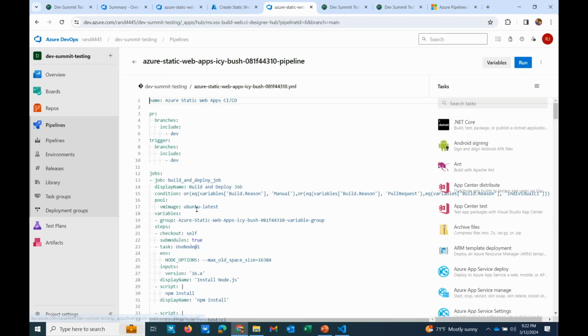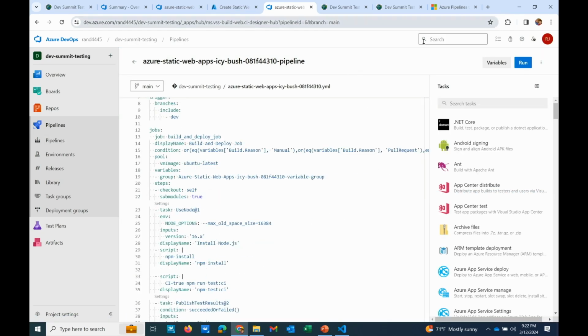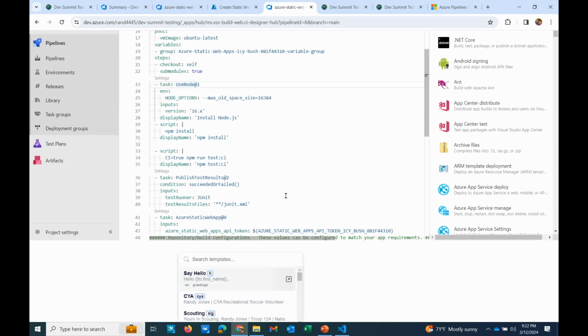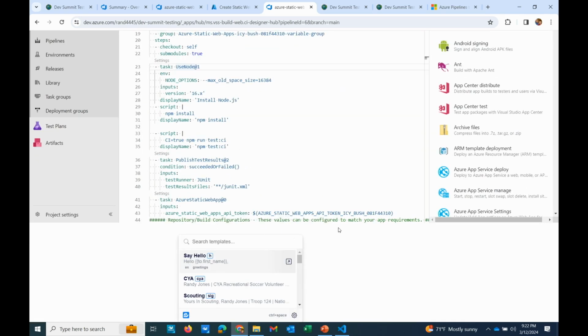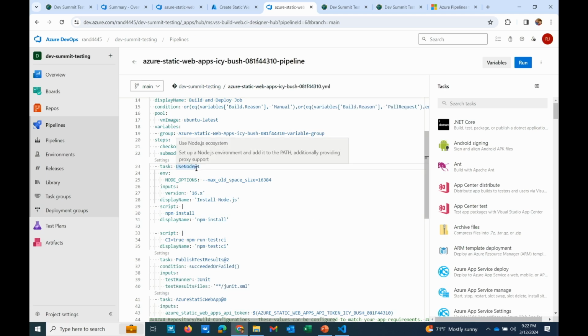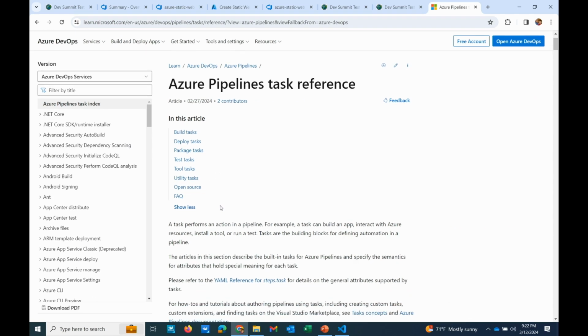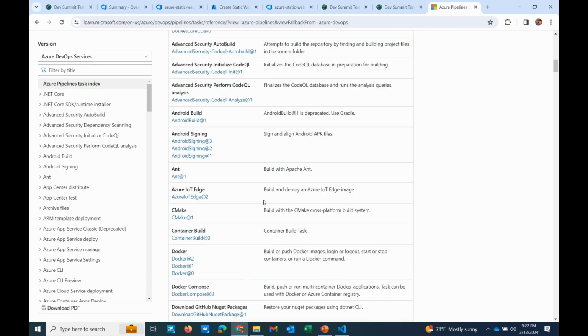And one other thing here. There are lots and lots of tasks available within Azure DevOps. It does have a lot of features available. You can go look at the documentation. There's lots of tasks for building, testing, deploying, et cetera, and we'll help you through lots of that process.